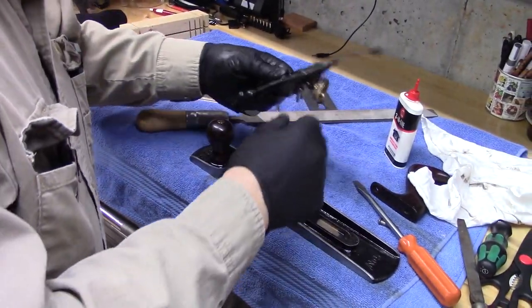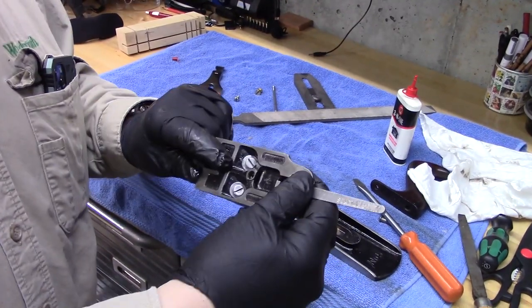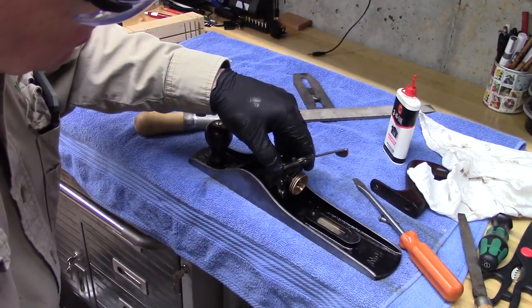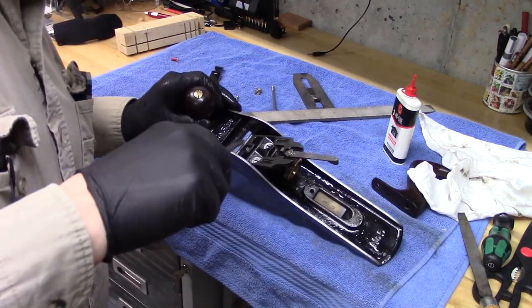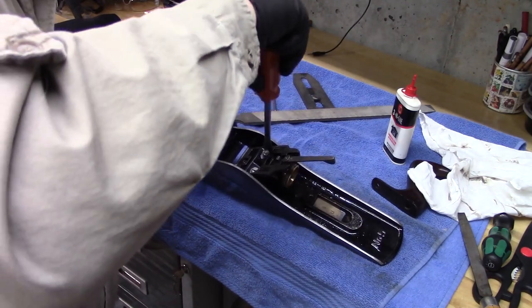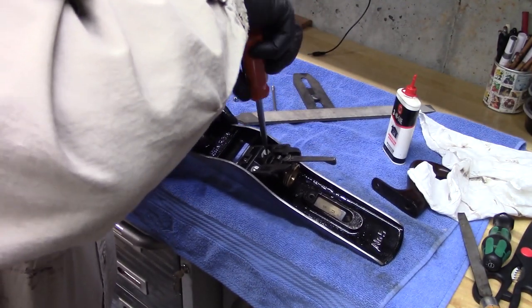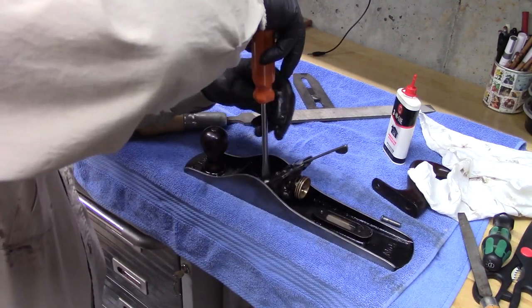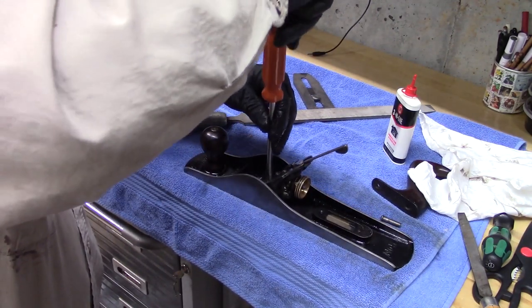So probably the easiest way to assemble the frog is to put the two screws in it, then just drop this in, and the screws will probably line up. That one did. Yes, and that one did. So we'll just lightly screw those down.